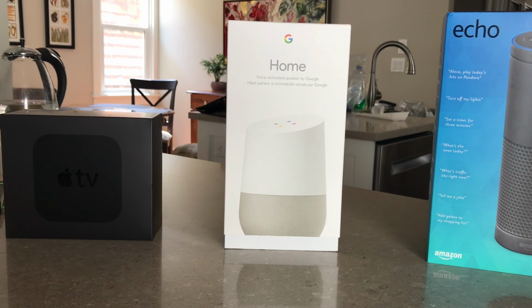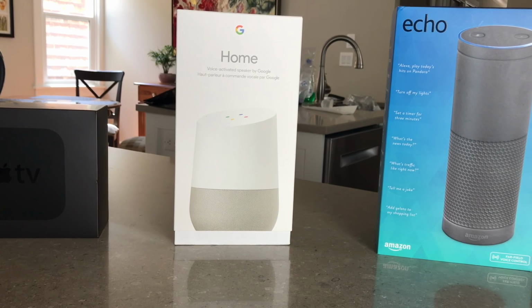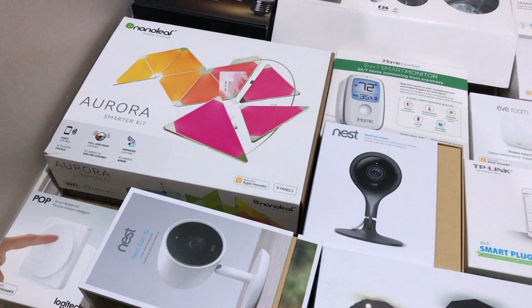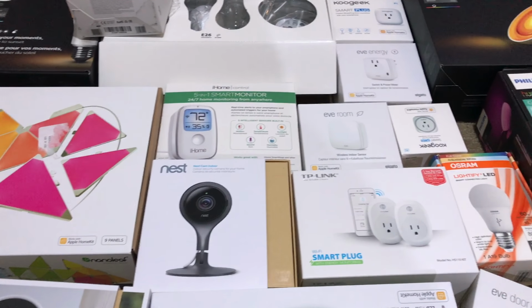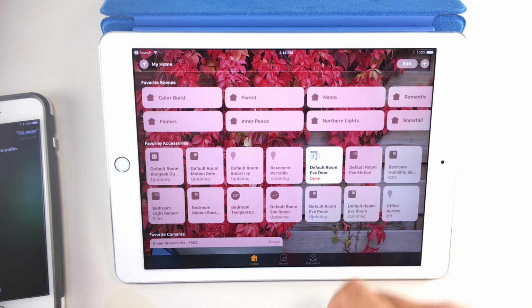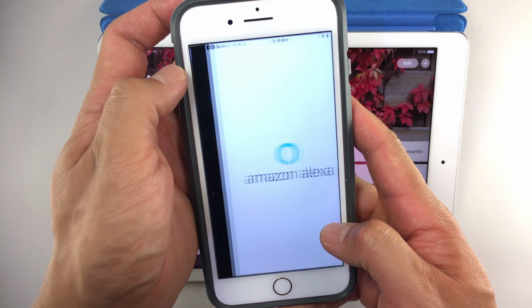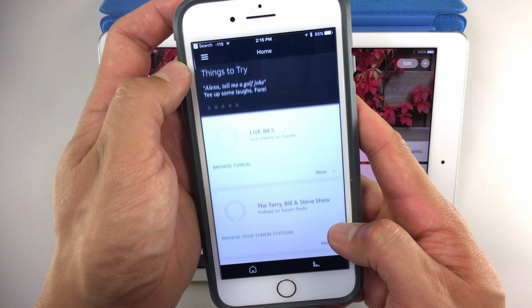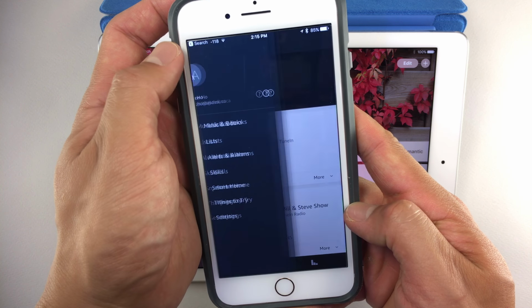Now, how easy is it to control and automate your smart home using Apple Home, Google Home, or Amazon Alexa? I will say that I have more confidence in the security of my home now that I've installed a gaggle of smart home devices that allows me to basically monitor whatever is going on in my house. Out of these three platforms, Apple Home makes it incredibly easy for me to access and automate my home. Amazon Alexa doesn't have the same capabilities, but you could still access some of your gadgets through Alexa outside of your home, and Google Home just gives you, well, nothing.